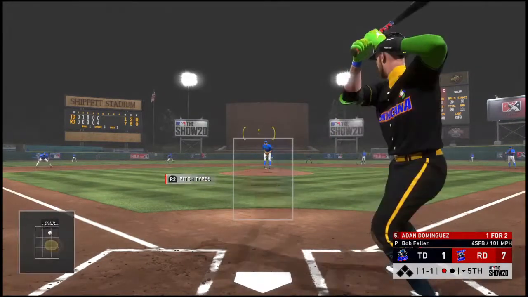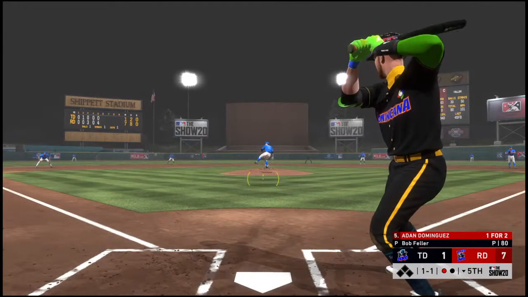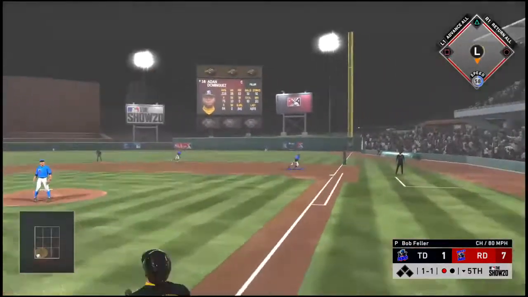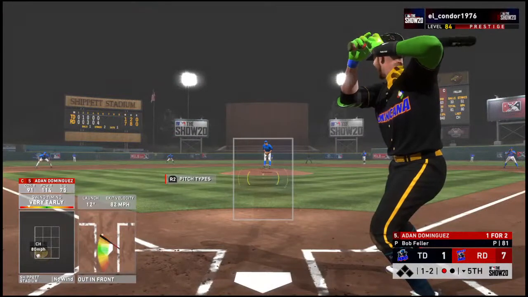Sneaks a fastball by him at the letters. It's 1-1. Hey, love the confidence in that pitch right there, going right after one of the better hitters on this team, not afraid to execute. 4 runs here in this half inning.